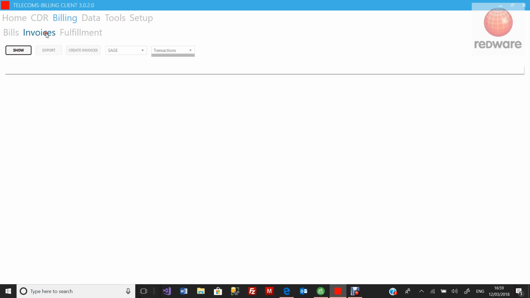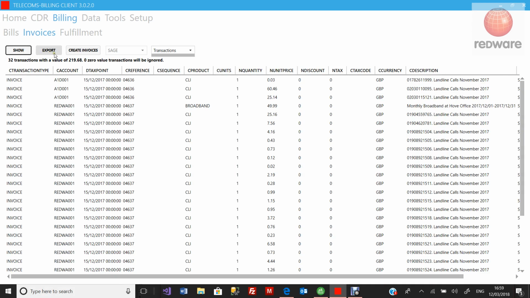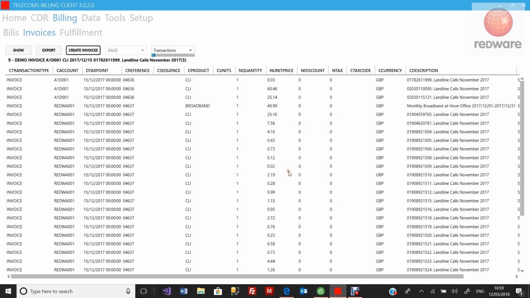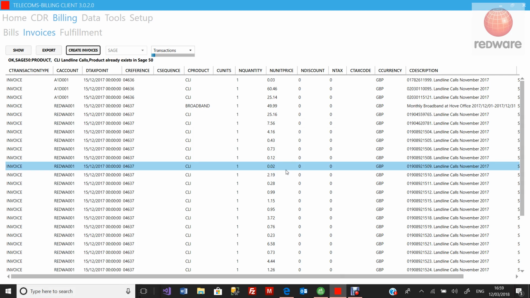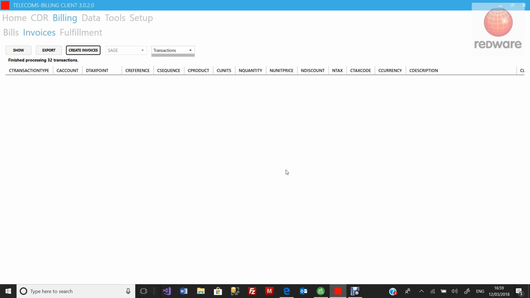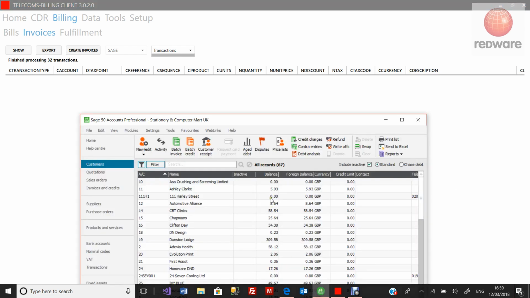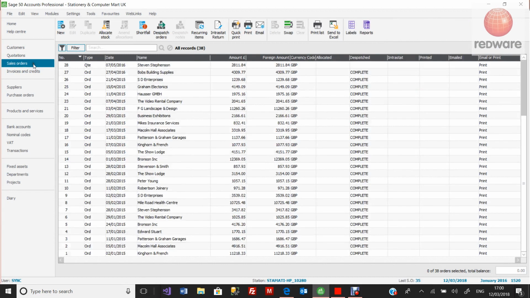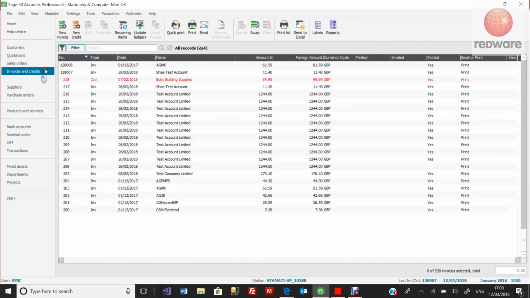Once those bills are created, I can actually export those to Sage or to Microsoft CRM or to XERO. In this case, I'm just going to show you the Sage, but if you look, we've got videos for each one of those scenarios so you can see the connectivity. Don't worry, if you don't have connectivity, you can still export to a CSV and push it through.